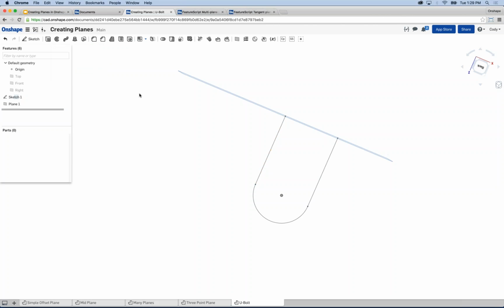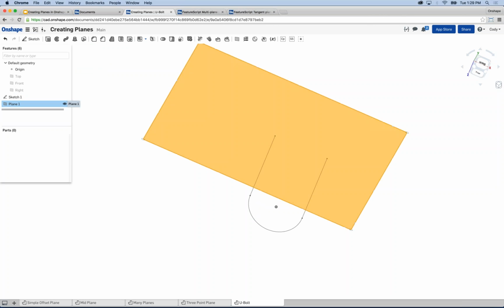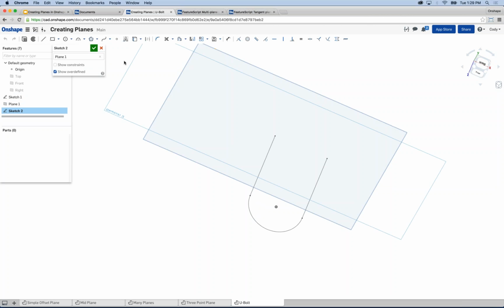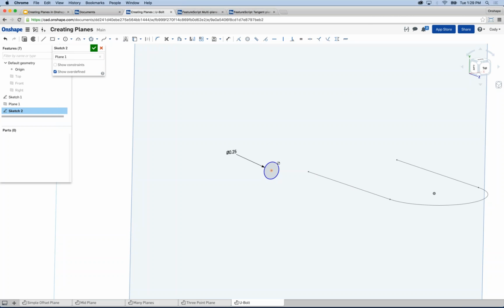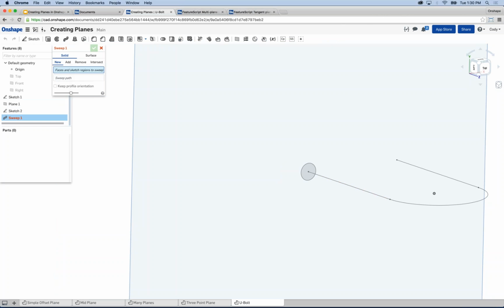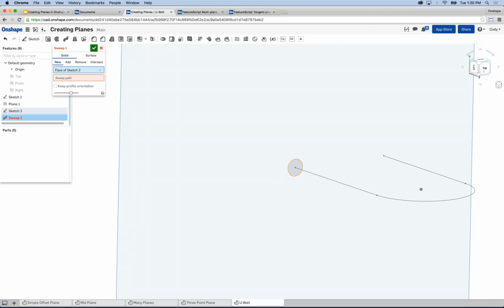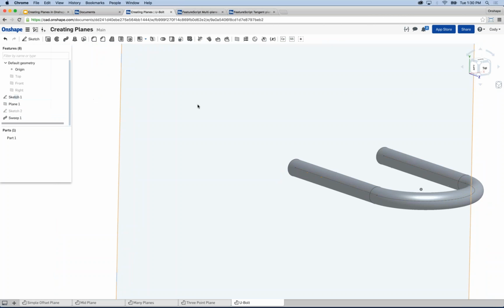because now I can select my sketch. All right, I've inserted my plane. Again, there's plane 1. To use any of our constructed planes, you use it just like a normal plane. Left-click the plane, hit the sketch command, and now you can start sketching your geometry. All right, I can add a simple circle, do a dimension, and attach my circle to the end of this with something like a Pierce constraint, and now I've attached my profile to my path, right? Again, I don't want to get too into great detail on sweeps. I just think this command kind of lends itself to that. Now I can take the circle, sweep it along the path, and I have a U-bolt shape.